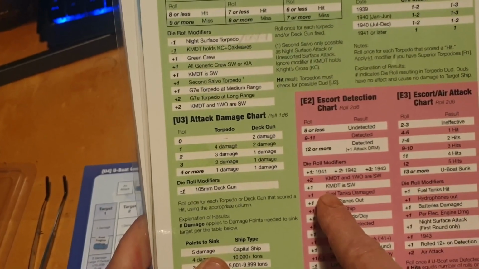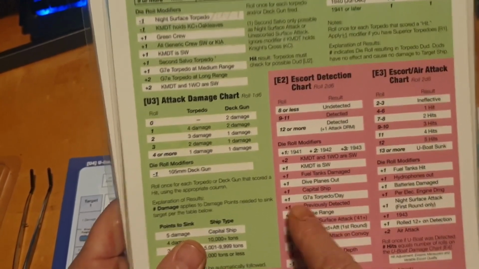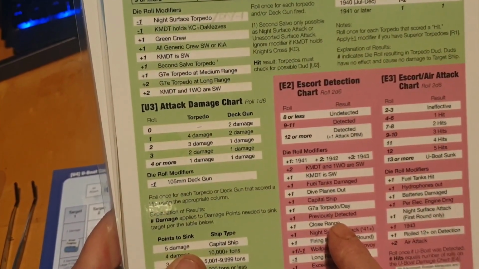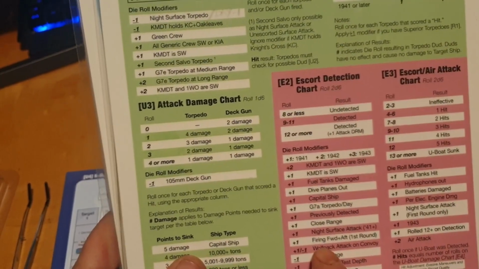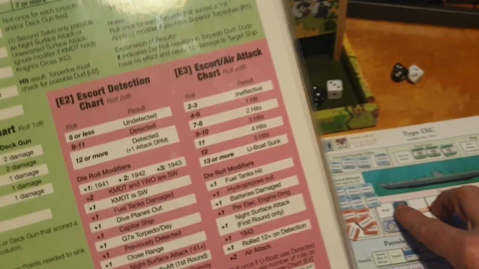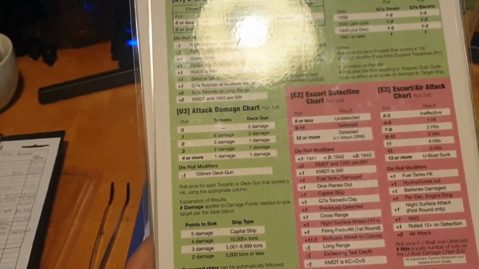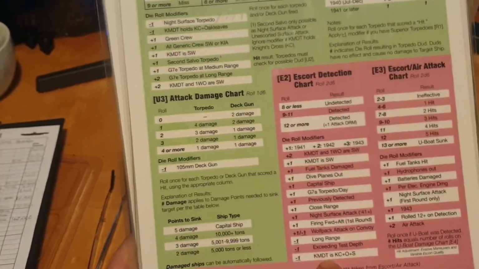So, let's have a look at the modifiers. 1941, plus 1, no. Fuel, no damage. Dive plane down, no. Capital ship, no. Torpedoes, plus 1, plus 2. Previously detected, yes, plus 3. Close range, no. Micro attack, no. Forward, no. Long range. Exceeding set depth, I will do it again. So it's a minus 2, instead of 3, and minus 2, minus 1. So it's a plus 1, because they're oak leaves. Right, plus 1.